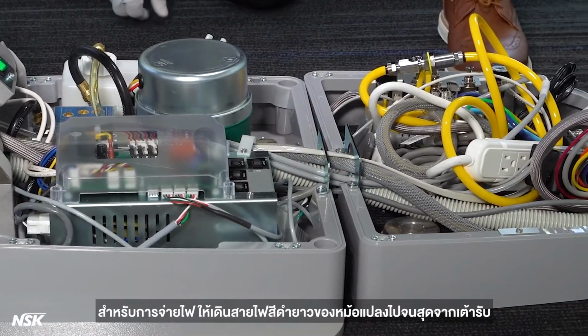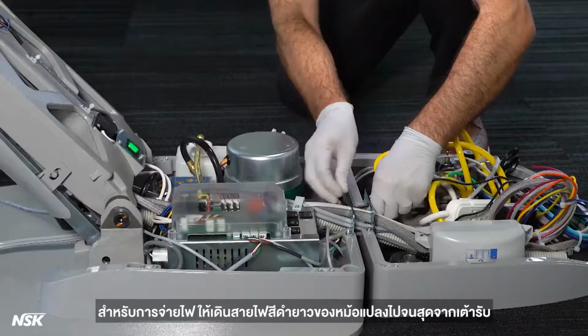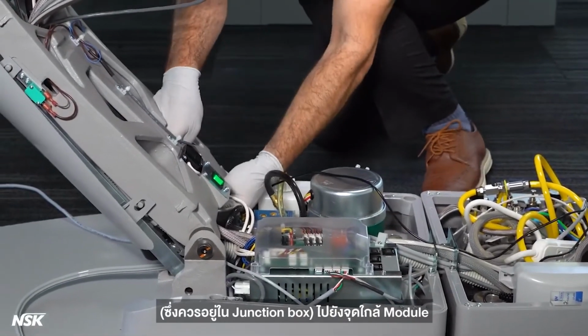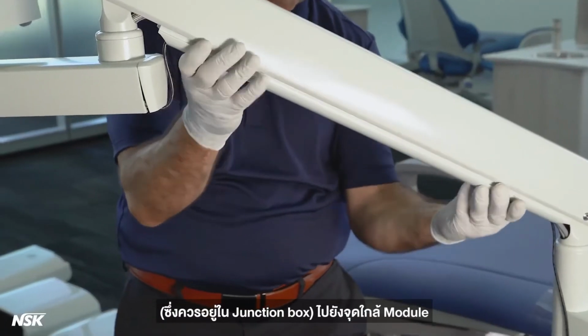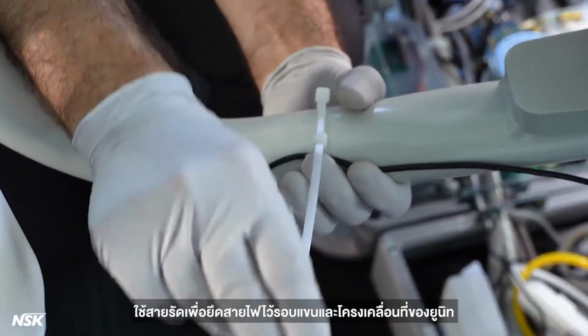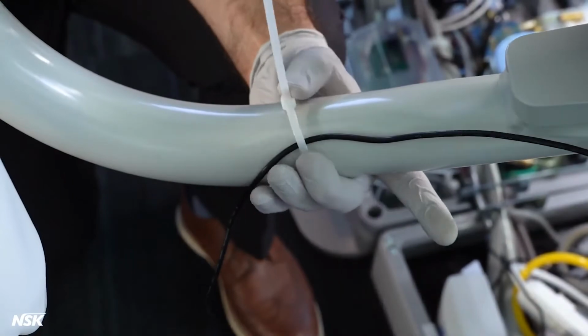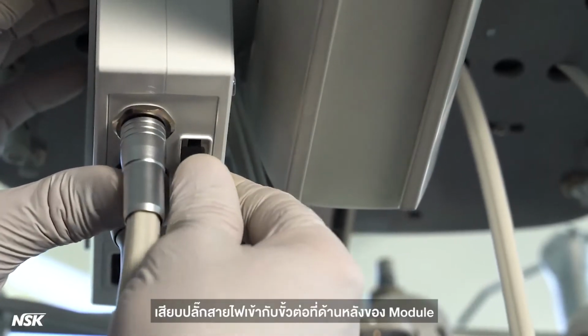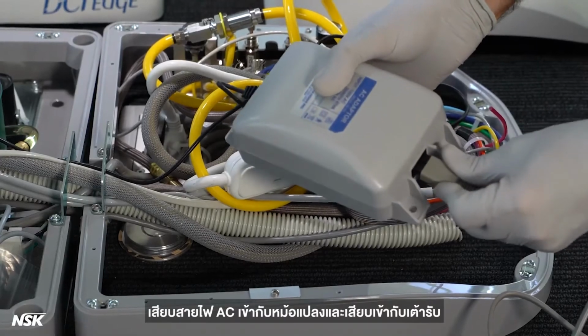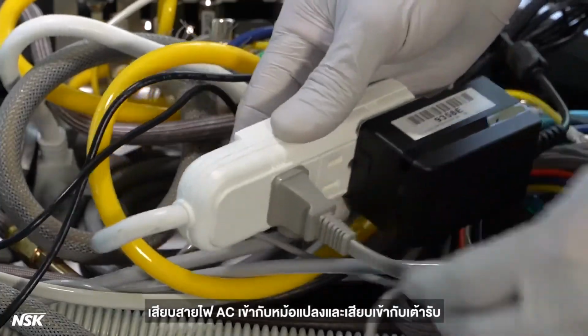Now, for the power, run the long black cord of the transformer all the way from the power outlet, which should be in the junction box, to a point near the module. Use zip ties to secure the cord around the arms and moving frame of the delivery unit. Insert the power cord plug into the connector at the back of the module. Insert the AC cord into the transformer and plug it into the outlet.